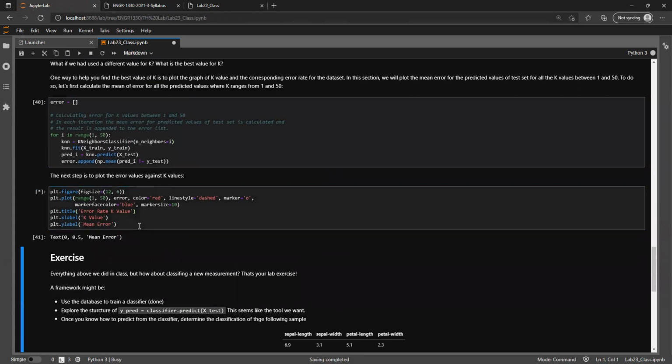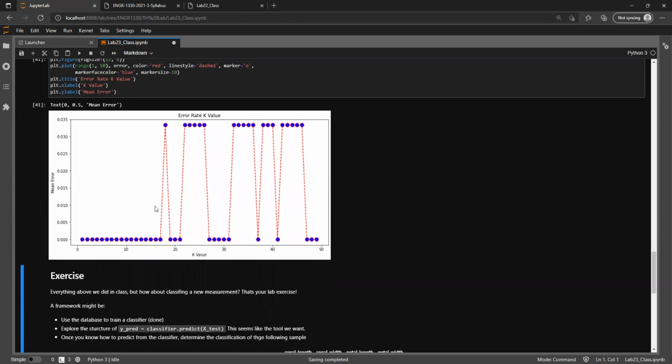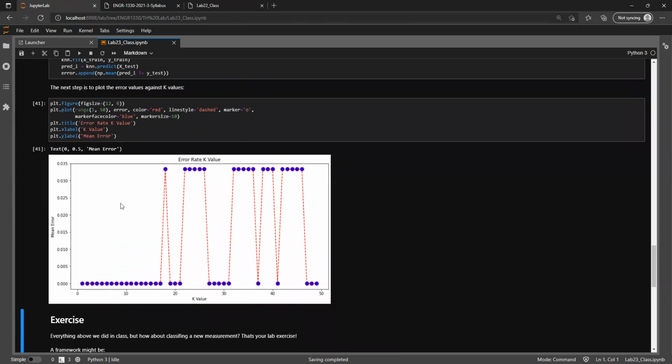So we're going to see a plot. Now, keep in mind, this is 0 to 0.035. Of course, all things are relative, but this is kind of small, as errors should be. What this is, is a plot. I've got my k value, 1, error 0, okay?